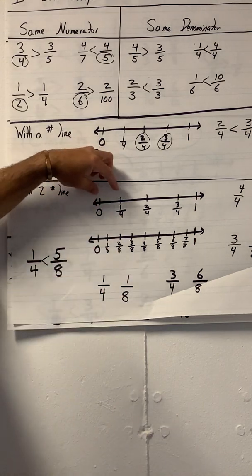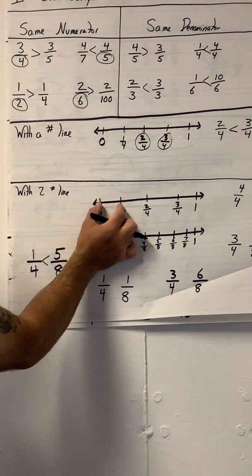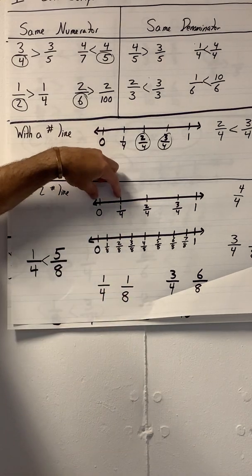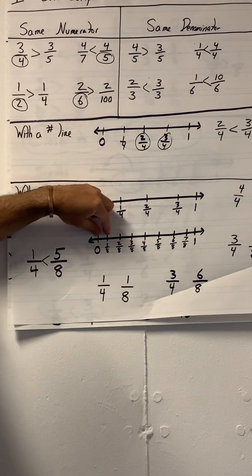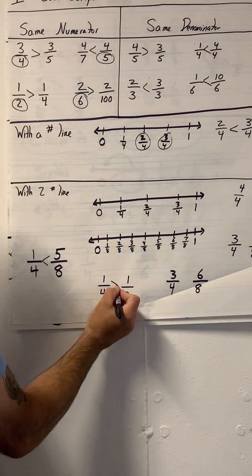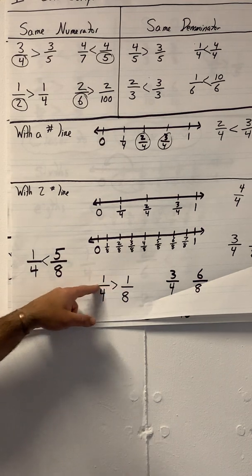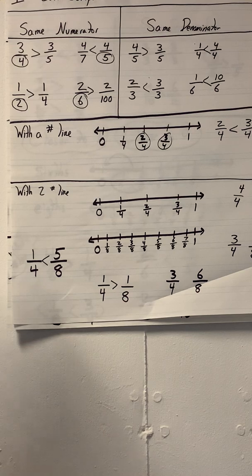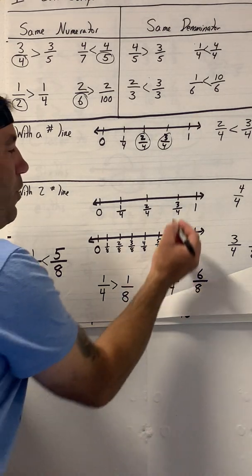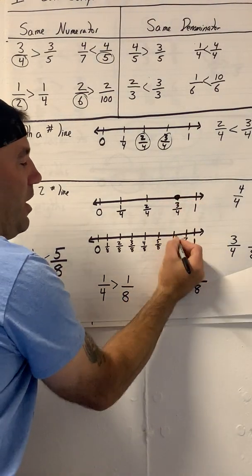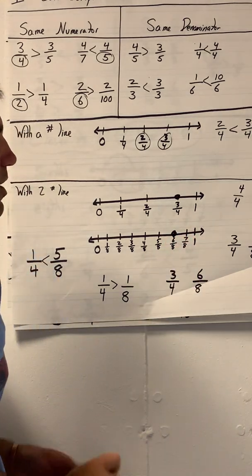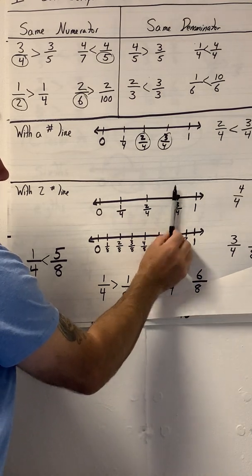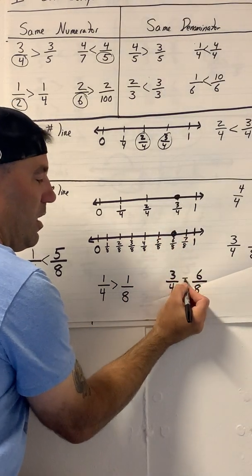1/4 or 1/8. Well, think about it. This is how big 1/4 is. This is about how big a 1/8 is, right? So what's bigger, 1/4 or 1/8? Definitely 1/4. And they're both the same numerator, so fourths are bigger than eighths. 3/4 or 6/8. Well, check this out. Here's 3/4. Here's 6/8. Do you see how they are in the same spot on the number lines, like that? See that? So that would mean that they are equal.